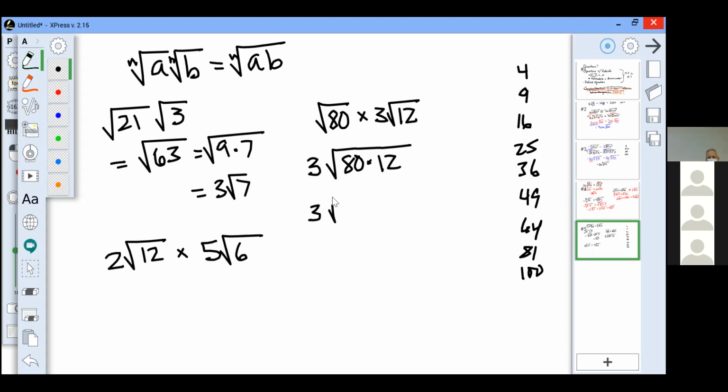So I've got to just see, all right, what's inside of 80? Well, we could start at 49. 49 doesn't come out. I could ask one of the Zoom people. Perfect square factor inside of 80. Whose turn? Jake. Perfect square factor inside of 80, dude.